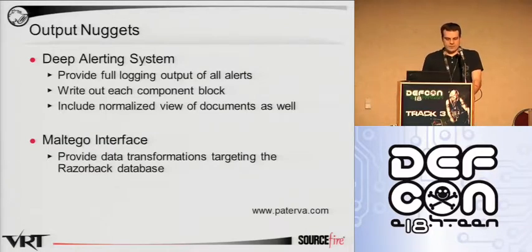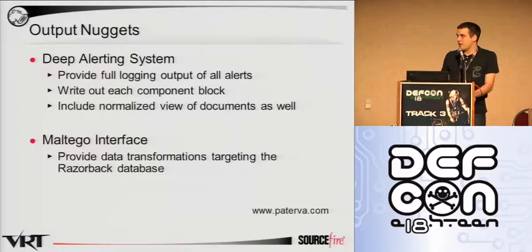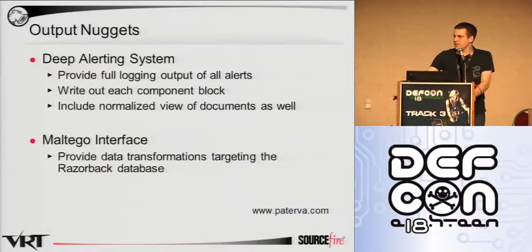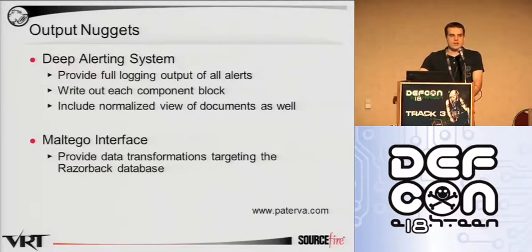We have the Maltego interface. This is actually still in progress. But if you're not familiar with it, it's self-described as an open source intelligence and forensics application. It data mines and aggregates information and represents relationships between data in a visual way. We're still toying with that, but the cool thing is that we talked about those correlation nuggets earlier, and this would be the prime example of something that could potentially become a correlation nugget.